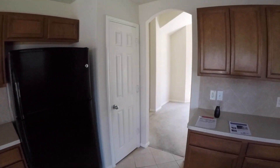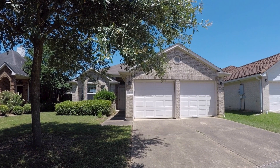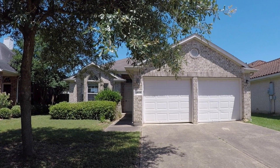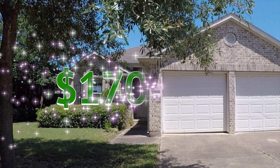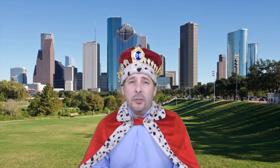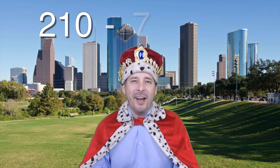Let me give you a summary. There you have it — 18114 Flint Hill Drive out in Katy, Texas. A beautiful, perfect starter home. Three bedrooms and two baths. It is eligible for HUD's $100 down payment incentive and is about $18,000 underneath the county appraisal, listed right now for only $170,000. If you're interested in this home or have any questions, please call me at 210-706-0616. My name is Jonathan. I am the HUD King and I want to help you find your castle.